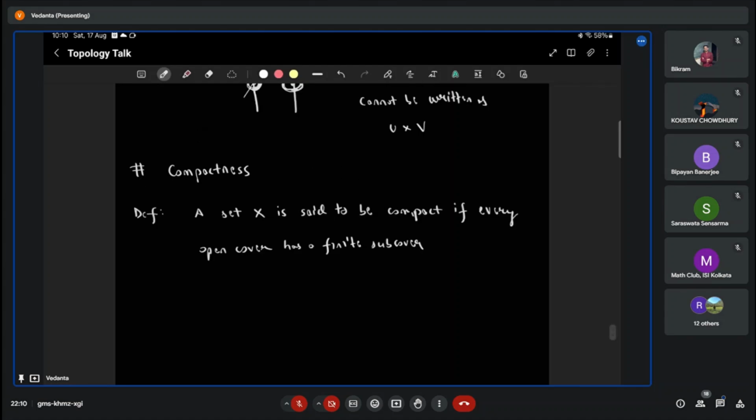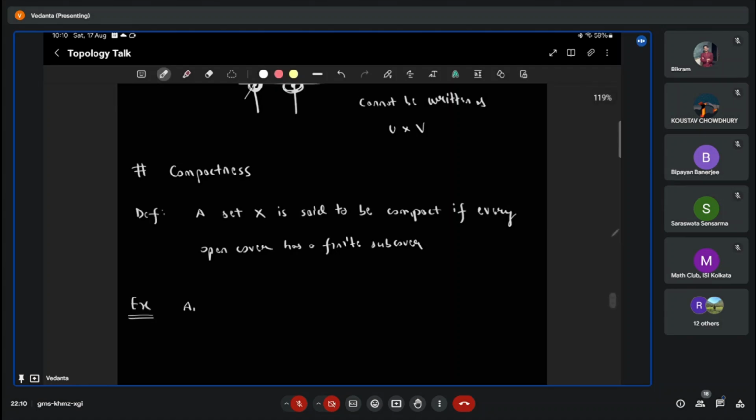So a set X is compact if every open cover has a finite subcover. Now let us try to prove this thing. First, let me tell you this.